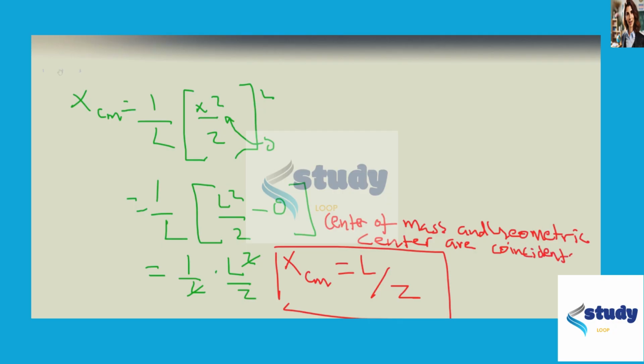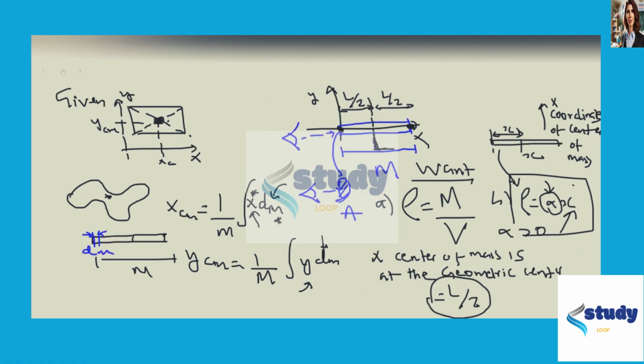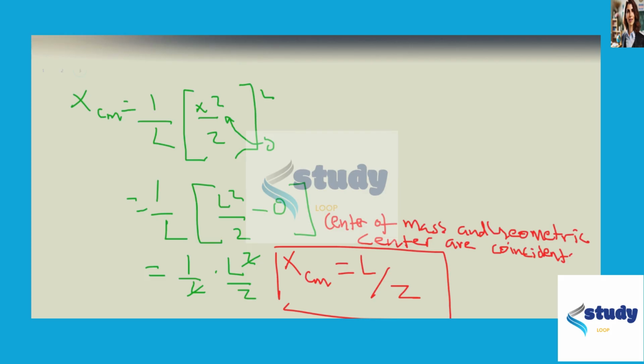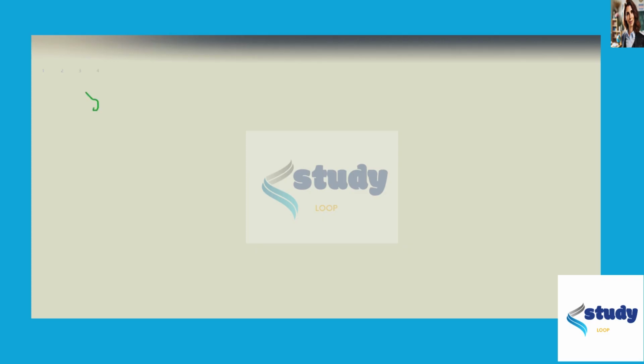And that's just part A of the problem. That's the first part of the problem. This is part A. You wanted us to see if the center of mass and the geometric center are the same. We've done that. In the next page, we'll start in part B, where they want us to calculate the x coordinate of the center of mass, given that the density rho varies with x, like that. So that's the information we're given.